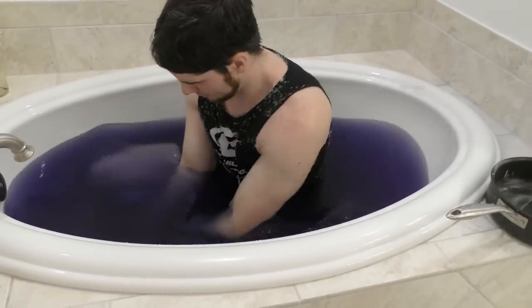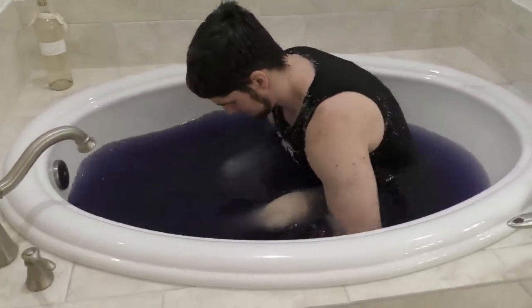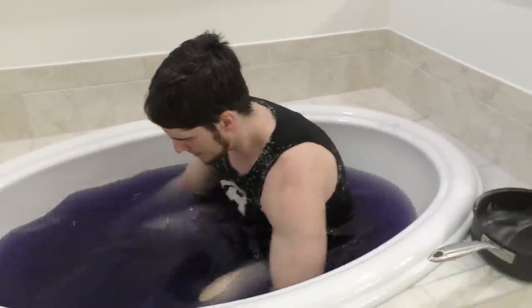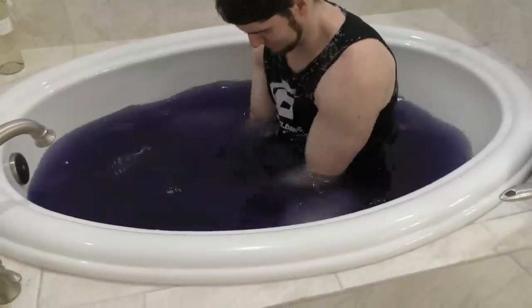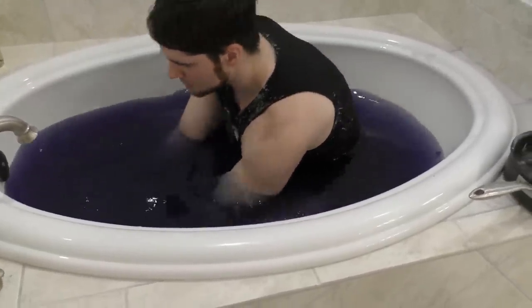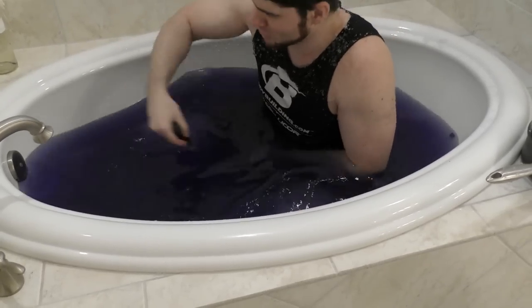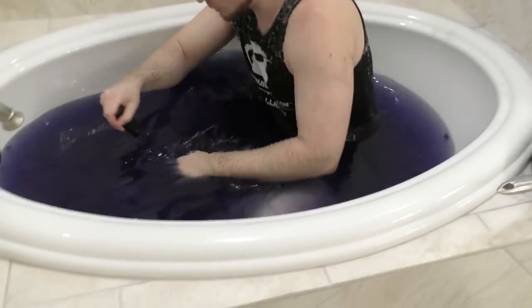There's no way this is going to turn back into normal liquid — I'm going to mix every ounce of it. I feel a lot of the stuff at the bottom. This is really hard work, this is not easy — this is not bath time blood, this is bath time work. Getting a good workout right now. I think it's less slimy already. Let me get the potato masher. I'm going to create some kind of whirlpool — this is going to turn all of it back into normal water. Wait, this is actually becoming normal.